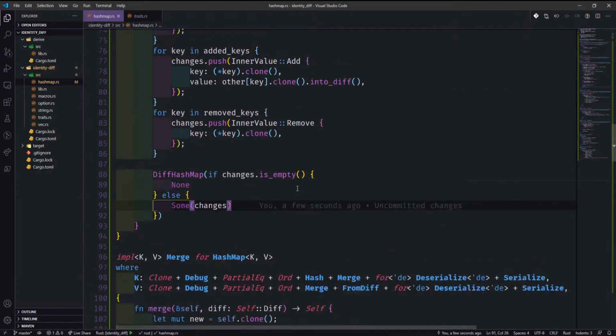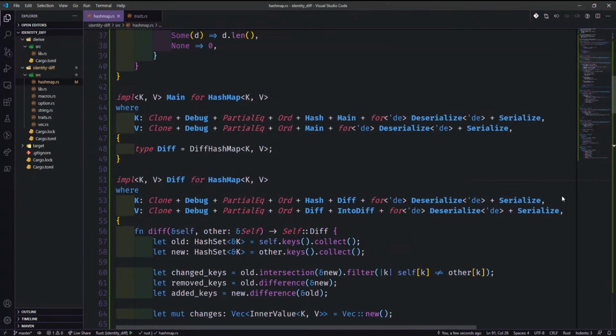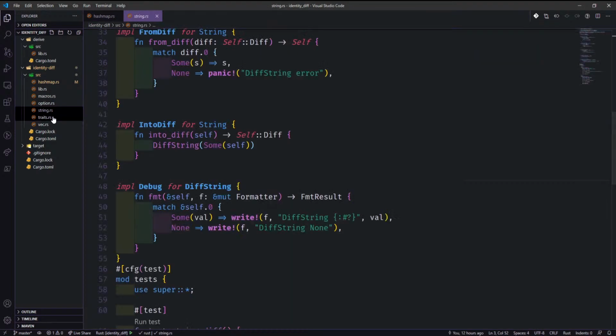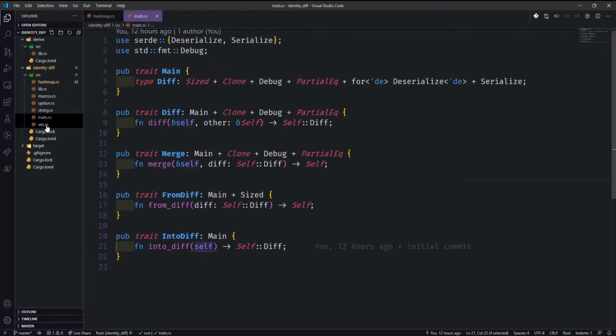We can actually move on to the proc macro. Normally, if I wanted more types, I would continue here. I would implement, say, hash set, result, maybe a slice, arrays, stuff like that.